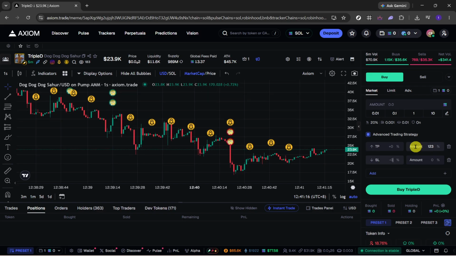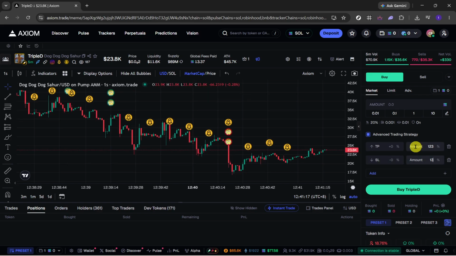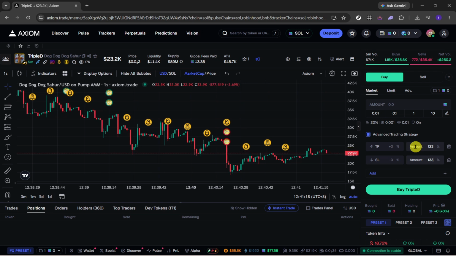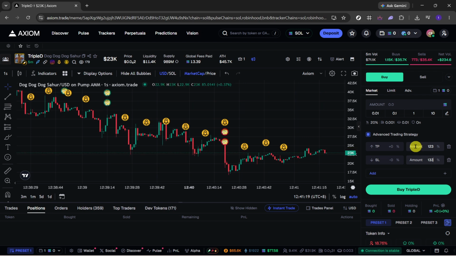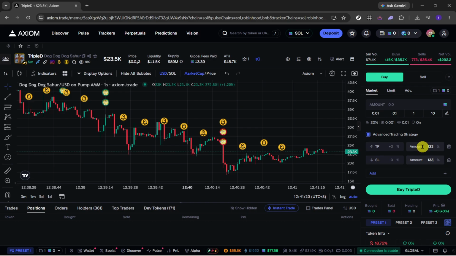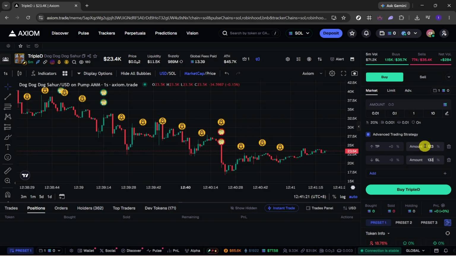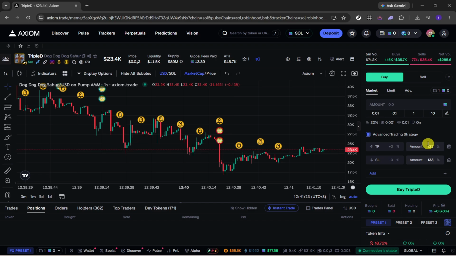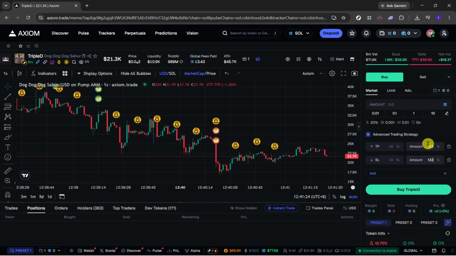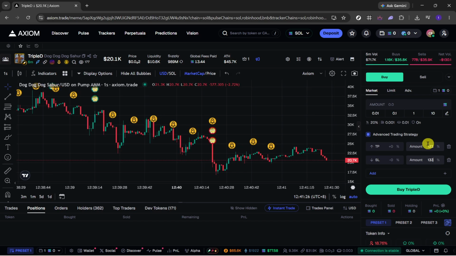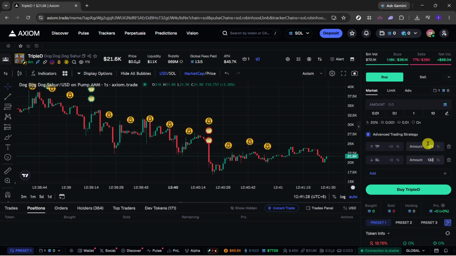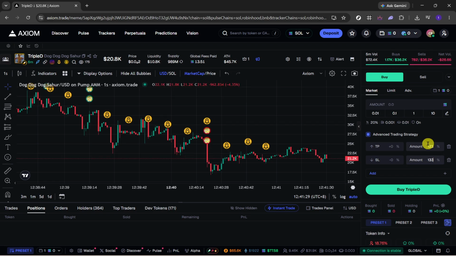After that, click Add again. This allows you to create an additional strategy rule instead of stopping with only one condition. In this case, you're adding a second layer of trade management, so your setup can include both upside planning and downside protection. Now choose Stop Loss. A stop loss is used to help limit potential losses if the price moves against your position. By adding it after the take profit, you create a more complete trading plan directly inside Axiom Pro. Once both options have been added, you'll have the foundation of a simple risk management setup in place.